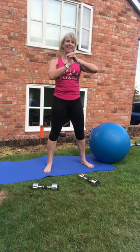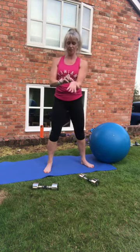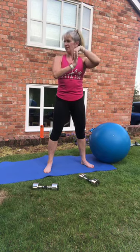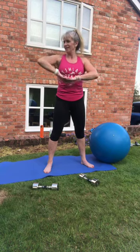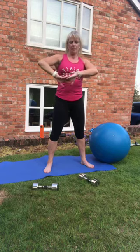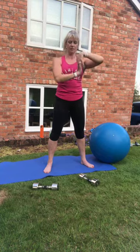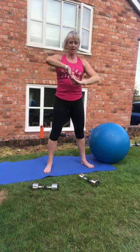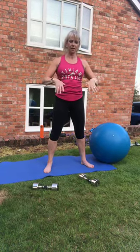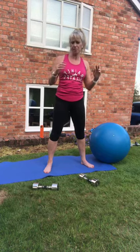Hey, priorities. This is really nice for your wrist, and if you have had an operation on your wrist like I did years ago, this is so good for you for mobility of your wrist. Because I had my wrist in a splint for a while, and when I got it out, this is what I did. And the other way. And then shake them that way. And that way. So sorry I wrecked your wrist, but no, I'm not really.